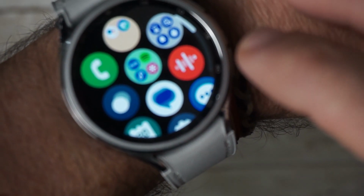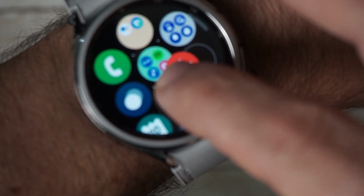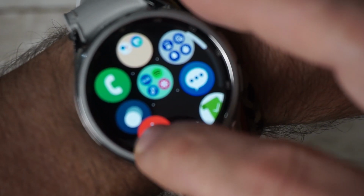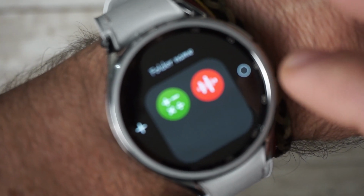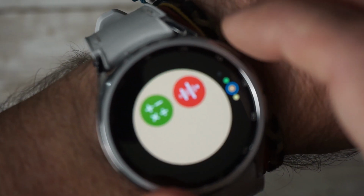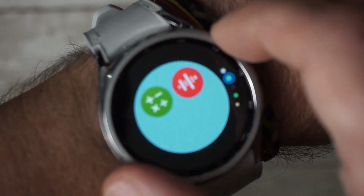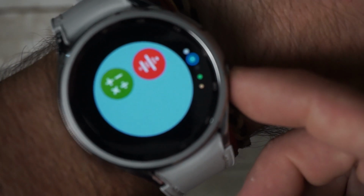First up, let's talk about the new folders. The Galaxy Watch 6 now has the ability to create folders and group your apps right on the watch. This can be useful to find your apps quickly instead of having to scroll through searching. To create folders, open your app drawer, press down on the app, and drag and drop it on top of another app. You can then select the color of the folder that you would like to use by using the bezel.